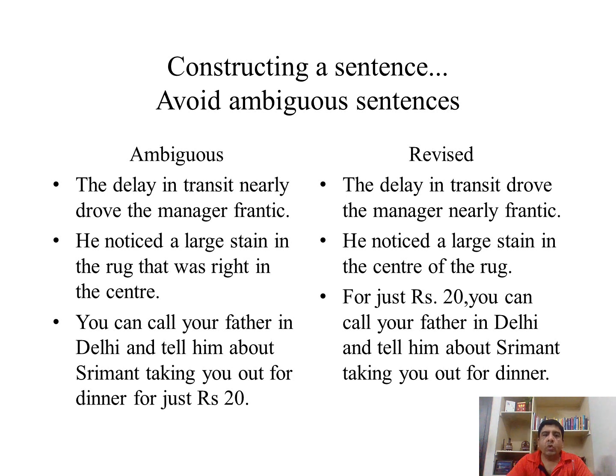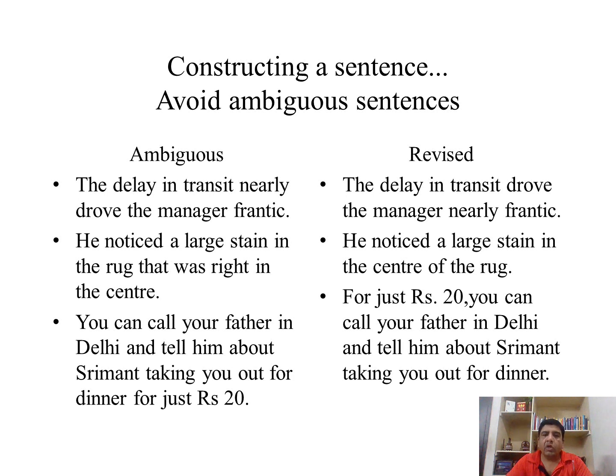Number 2, he noticed a large stain in the rug that was right in the center. Again, it is an ambiguous sentence because it is not clear whether the rug is in the center or the stain is in the center. Better put as, he noticed a large stain in the center of the rug.